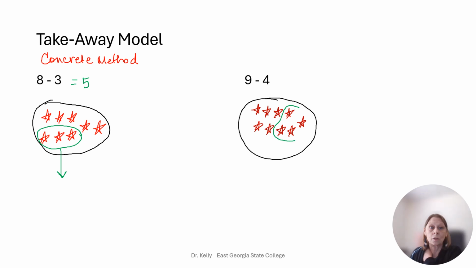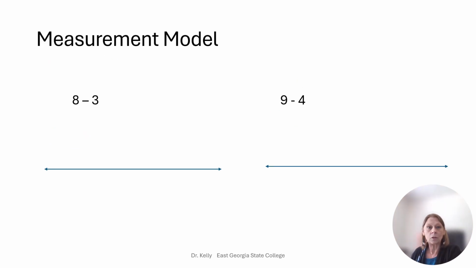We're going to circle up 4 of the stars. It doesn't matter. Do they all have to be next to each other? No, but in this case, it certainly helps if they are next to each other, because it looks like you're grouping some out and pulling them out there. So this also is equal to 5. Okay, let's take a look at the next one.